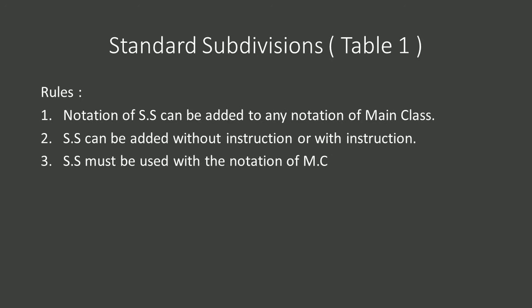This is another type of common notation. We know India is a place, and all places are one type of common notation. India, Pakistan, Sri Lanka, West Bengal, all places are one type of common notation. We can use these places with each and every main class. So this is another type of common notation, and it is enumerated in Table 2.